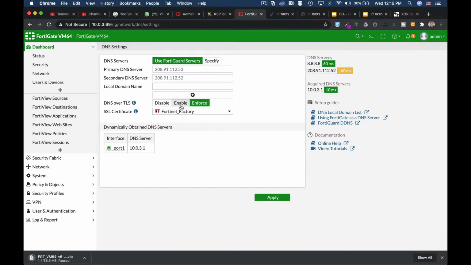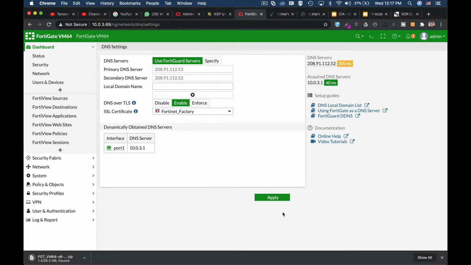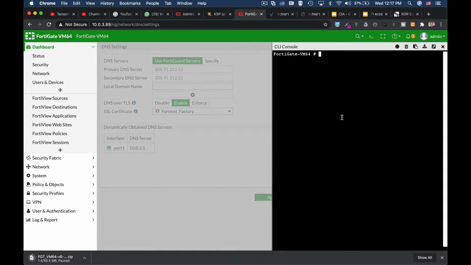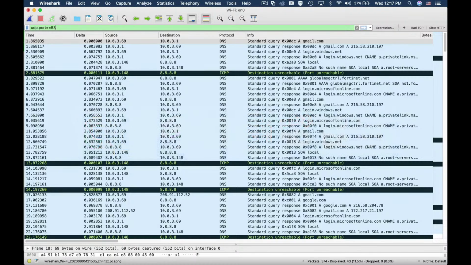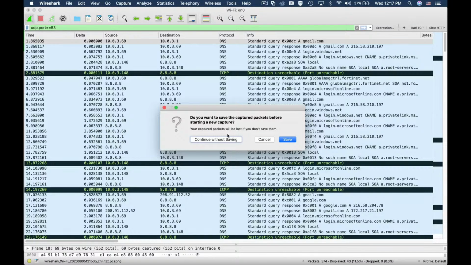If we use the enable mode and we do not find a resolver that supports DNS over TLS, we will go back to UDP port 53. So let's use enable, and let's apply that, and let's just start to capture with our Wireshark.